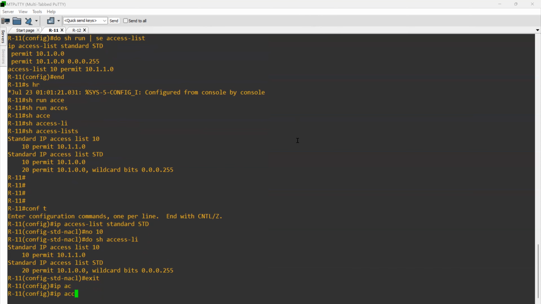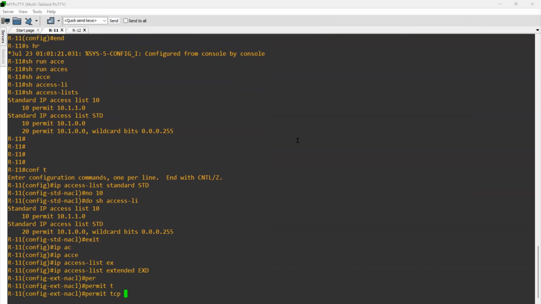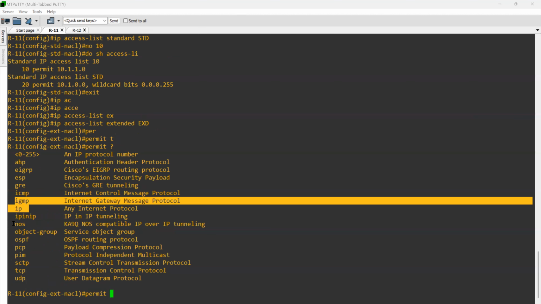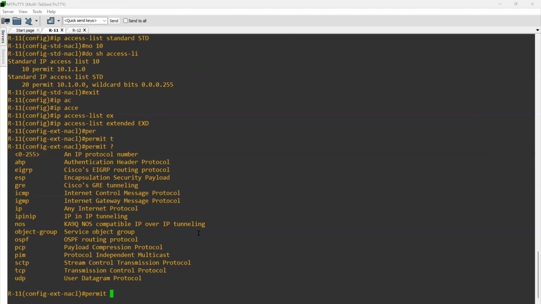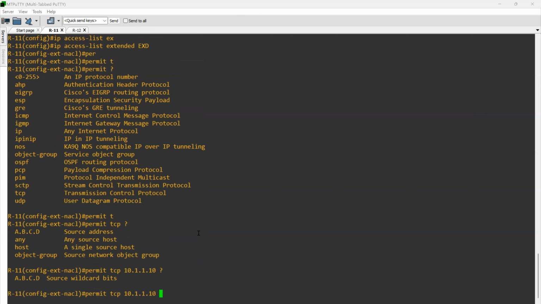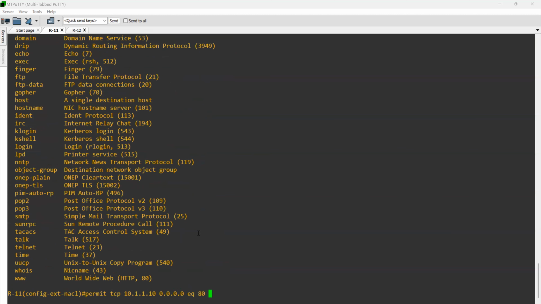And likewise, you can create the IP access list extended. You can give any name and then permit TCP. It can even work as IP or TCP. You have multiple options that you can use. You can create the ACL based on GRE, ICMP, object groups, OSPF, PIM, TCP, UDP, IP based, right? So permit TCP with some source wildcard. For example, I just wanted to match this IP, then with this IP port number 80, and then I can give this IP.